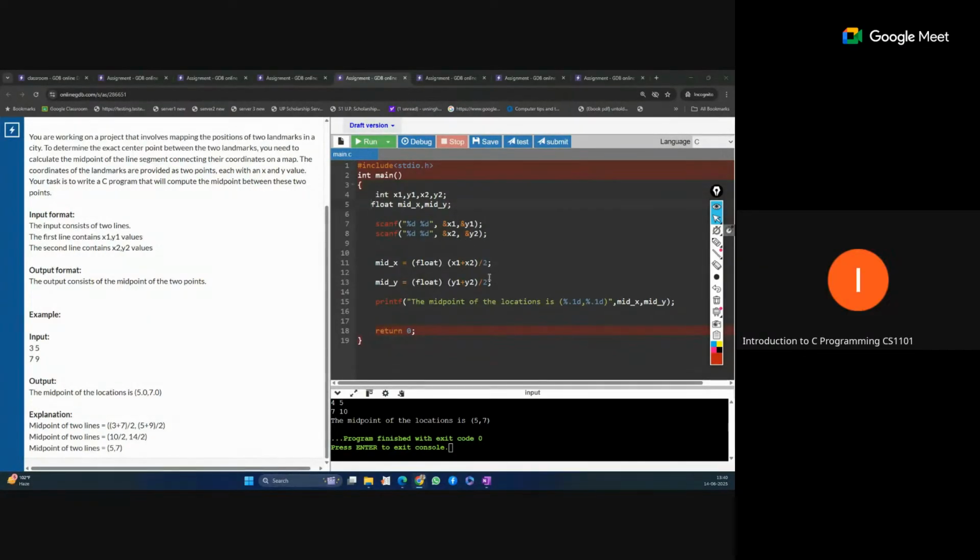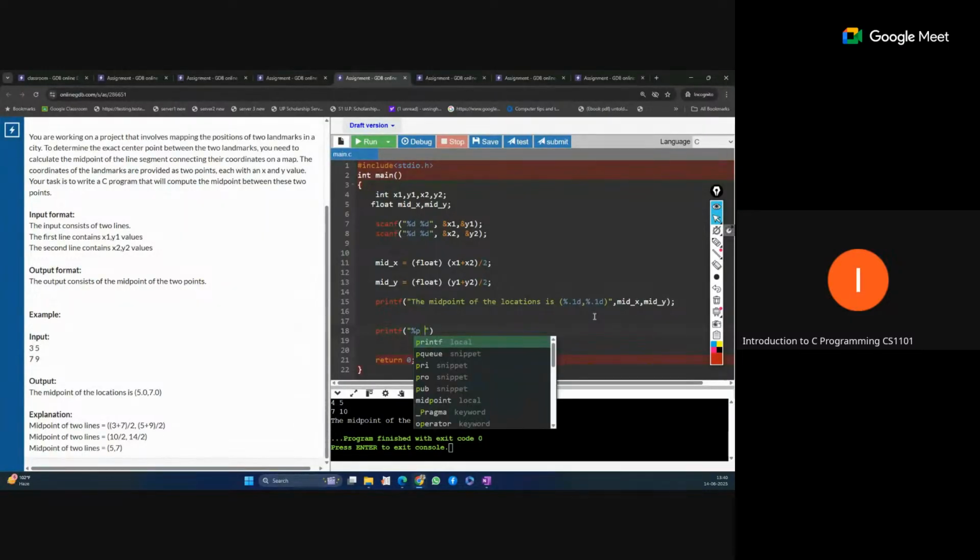So let me show you how we can print the address. For the printf, I am printing the address of some variable, x1 and y1. This is %p, this %p, and this is for x1 and y1. I am using the ampersand symbol now because we want to print the memory address of x1 and y1.